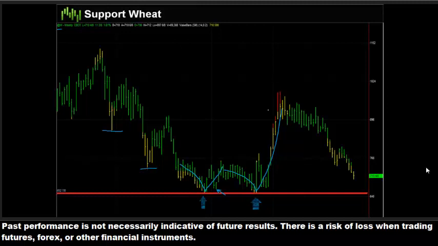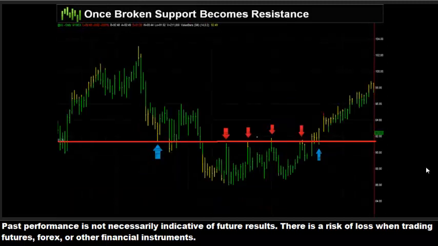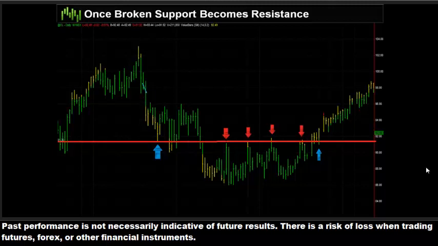Support is underneath again, resistance is above. Now once a support or resistance level is broken, it becomes the opposite. For example, in crude oil on a daily chart, we had a support level from this low here. We came down, stopped right on top of it, and immediately reversed back up. We came back down again, we bounced around it a little bit. We had a false breakout, then rallied back above it, and then we had another when we actually broke through it and stayed down. That support level is our new resistance. So it was once holding prices up, and now it's holding prices down.